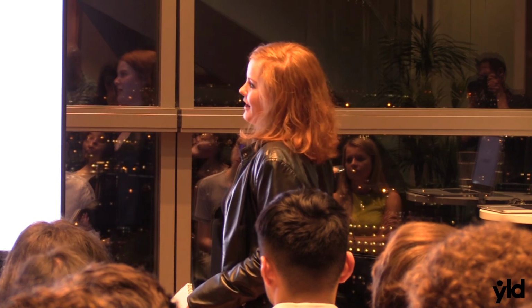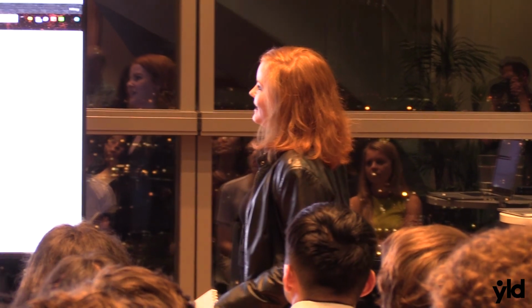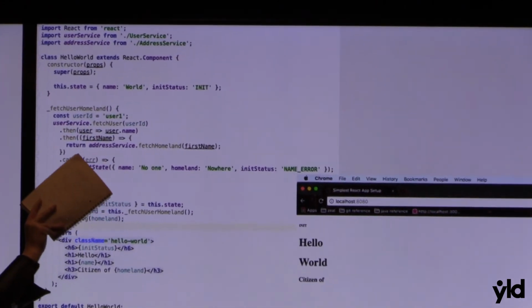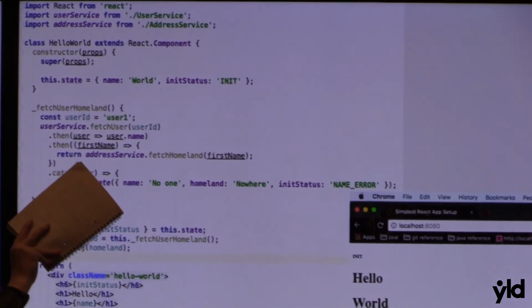So here's one last thing. This is new with ES 2016, which is ES 7, I get confused by the name sometimes, is that you can create asynchronous functions that wait for the information. It's just a different way of doing the promises. And some people like it better. Honestly, I don't really have an opinion on which one's better. So what you can see over here is that instead of updating my set state, I'm just returning the promise.